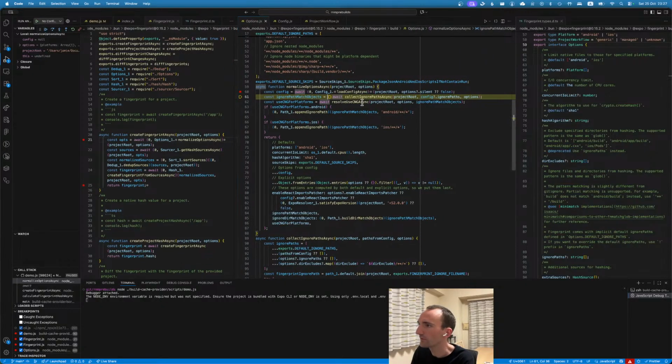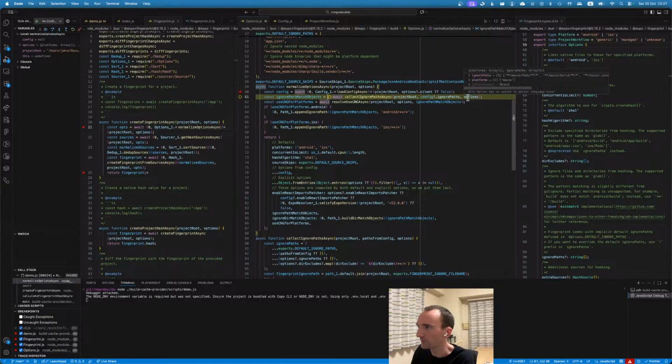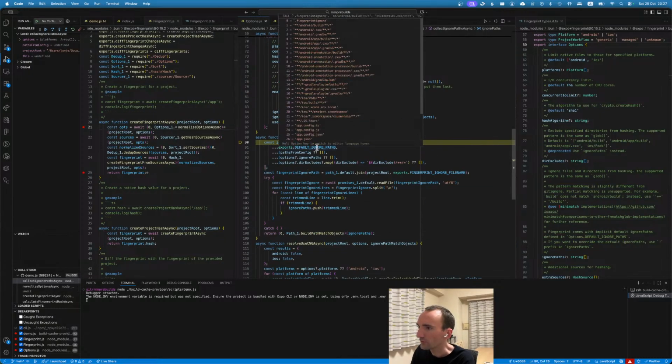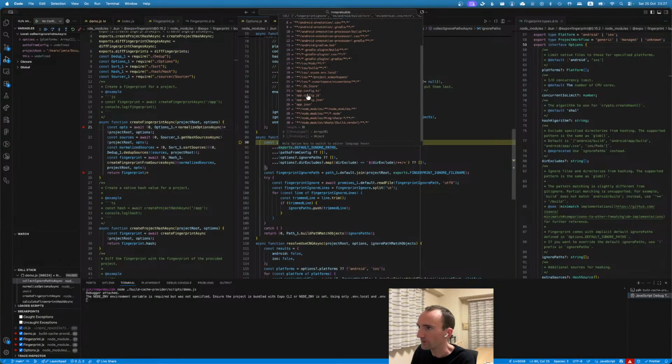So that's fine. Now, this next thing is going to collect ignore paths. And we've already passed in, as you can see, our own ignore paths, those extra macOS ones. And you'll see how this thing uses that. We jump inside, and it's going to take all the default ignore paths, the Android ones, the iOS ones, Gradle, and the Expo specific ones, no ones.